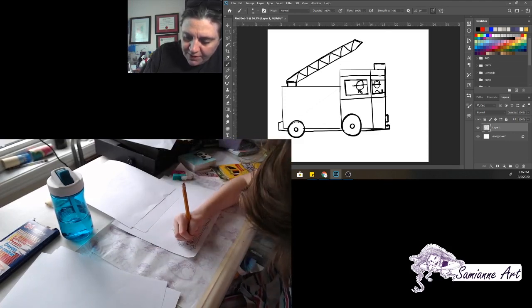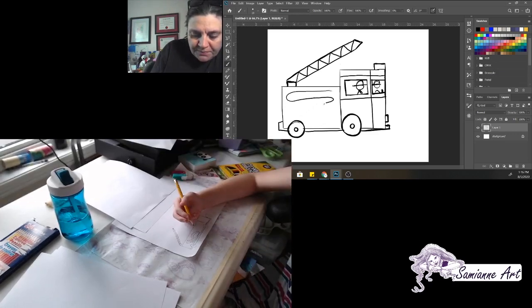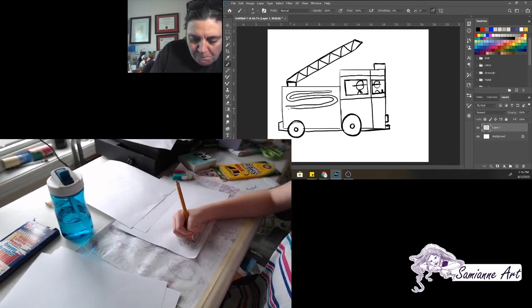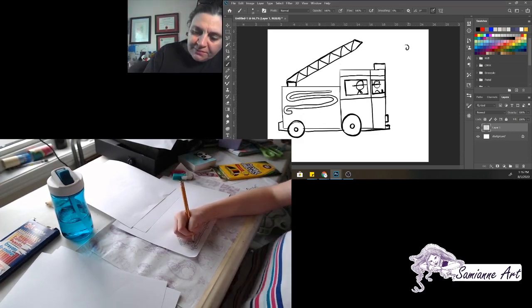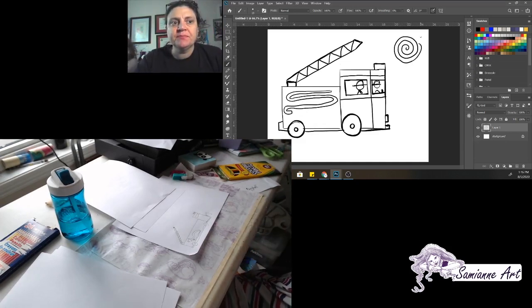All ready to go with fire. Yeah, you could put a hose on. I'm just doing a hose that's S shaped. Like so. You could do a hose like this. Looks like it's all coiled up. You could do that as a hose.